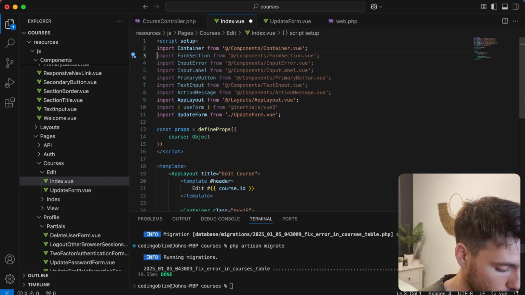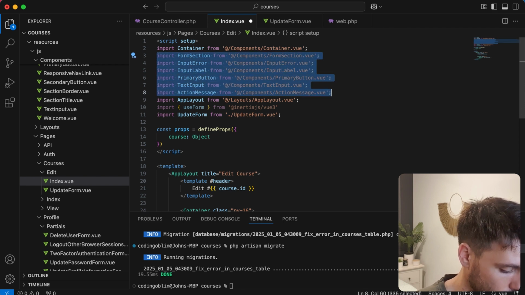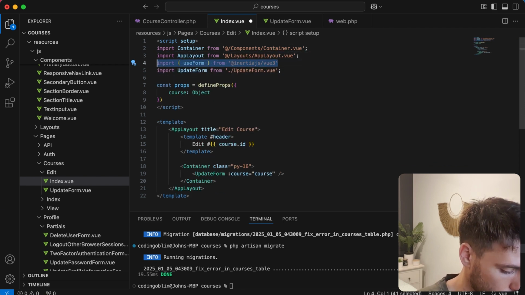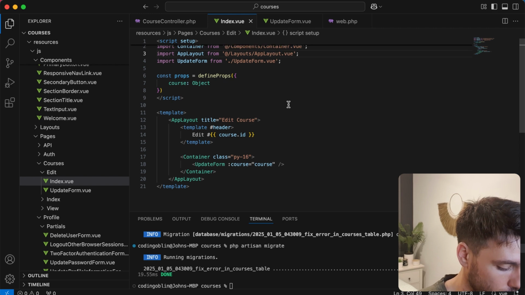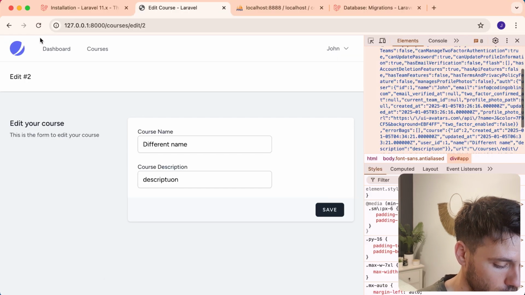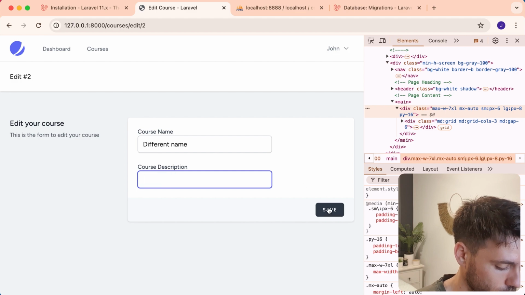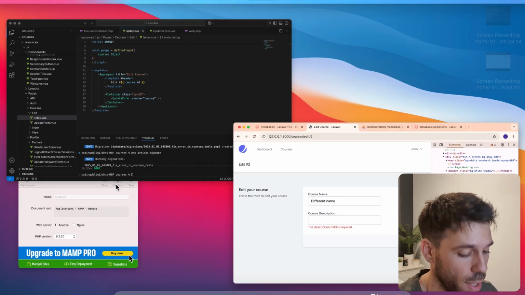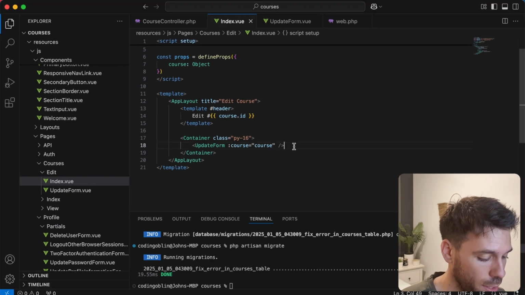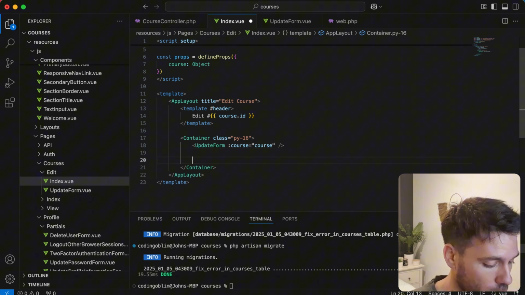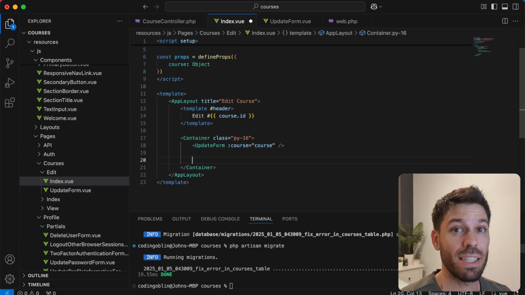We don't need the form section, inputs, none of that. And how much tidier is that? Let's make sure it's still working. Refresh that. Still working.